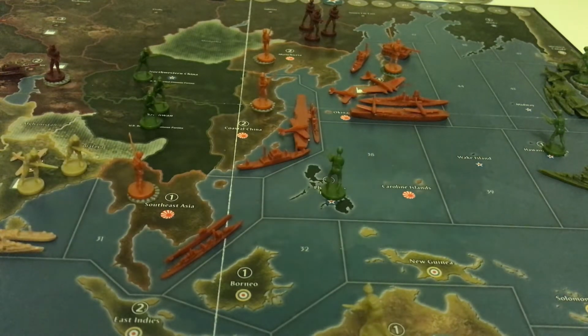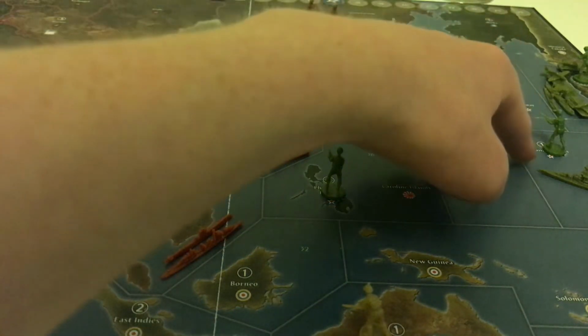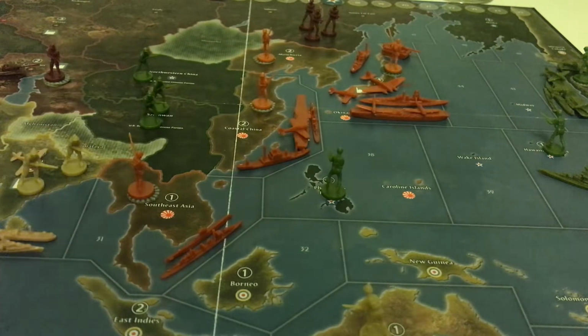Also, the second thing you need to do is look at the Allies' navies. The Allies have navy off the coast of India here. They have navy over here in Hawaii. They have a navy over here off the coast of America. And they also have some navy down in Australia.